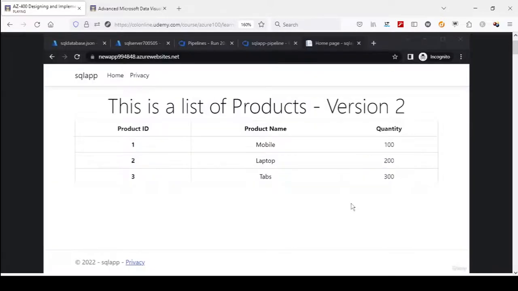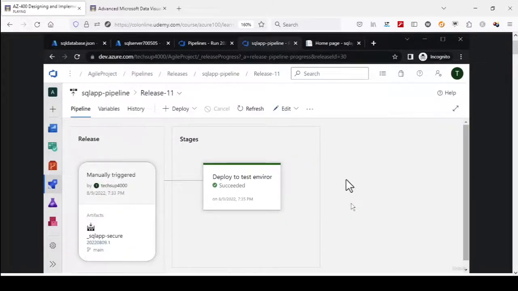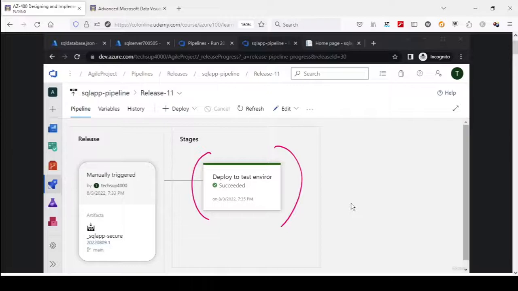Hi, and welcome back. Now in this chapter, I just want to showcase one way in which you can delete your resources as part of your pipeline. Currently, as part of our release pipeline, we have tasks in place, wherein first the deployment of our resources is going ahead as part of our deploy test environment stage, and then we have the other tasks in place.